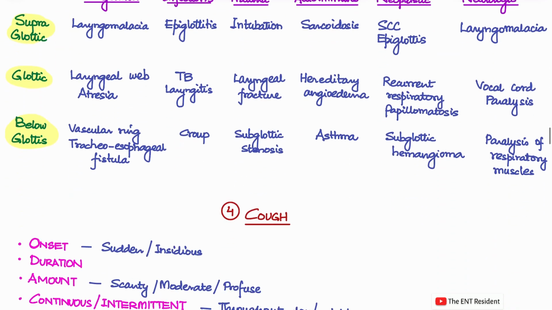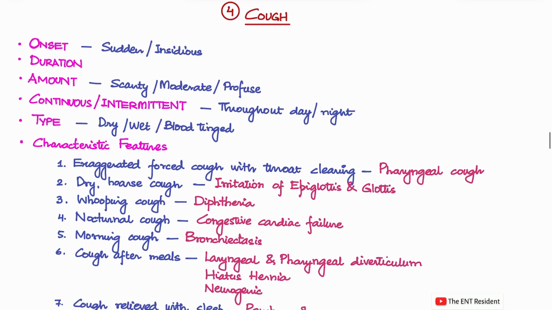Next, we move on to the next chief complaint, which is cough. Is the onset sudden or insidious? How long has it been present for? What is the amount of cough? Is it scanty? Is it moderate? Or is it profuse in amount? Is it continuous or intermittent throughout the day or night?